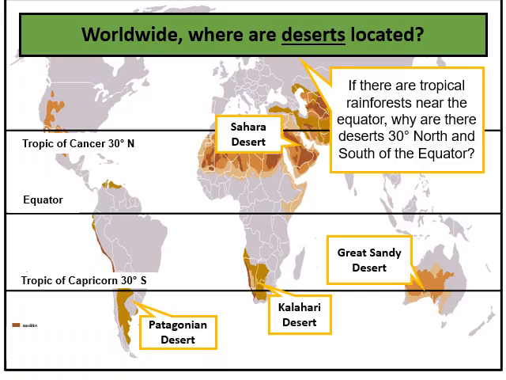Okay, now we need to look at why we see these changes. So first of all, where do we find deserts? Well, we can see here we've got the Sahara Desert found along this Tropic of Cancer, which is where we have areas of high pressure. And we're going to come back to this word later. Here we also have the Kalahari Desert, which is also an area of high pressure. And you can see along the equator there aren't any deserts. Now remember that a desert has very, very low levels of rainfall, but is also very, very hot.